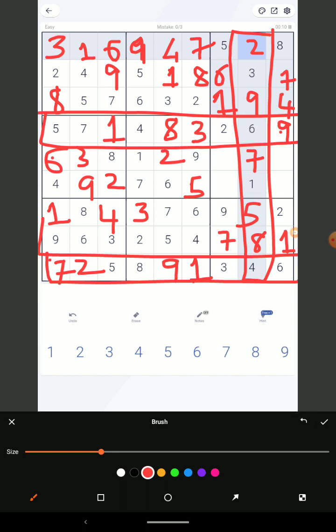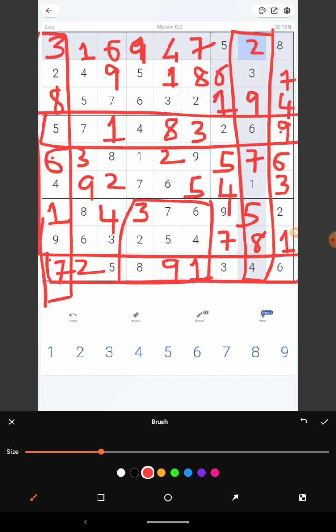We have 1, 2. We can't fill 3 in this particular one as well as in this particular one, so we'll have to fix 3 here. Then we have 4, 5 and 6. We can't fill 6 here, so 6 here. We can't write 5 here. That means 5 to be here and 4 here. Then it is done.